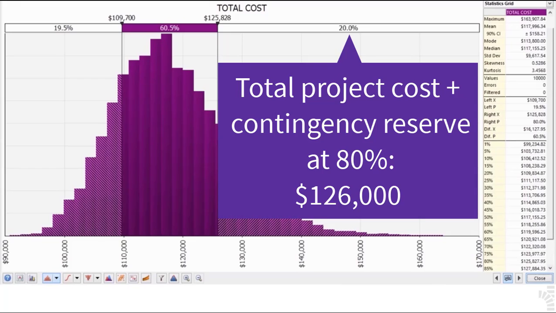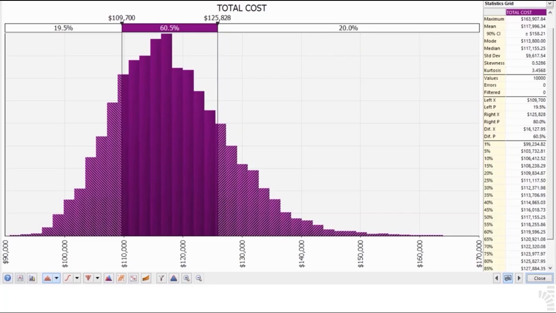$125,828. In other words, if we plan to be 80% confident that a certain total project cost amount will be enough to cover for the inherent variability of the activities and the eventual risks, then we should plan to allocate a total amount of approximately $126,000. Surely 26% above the $100,000 mark first established upon the variation of quantities and unit prices for the 10 activities that composed the project.